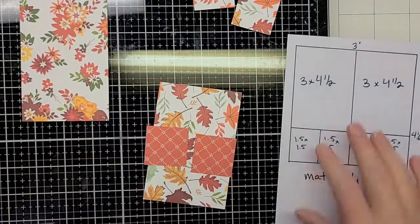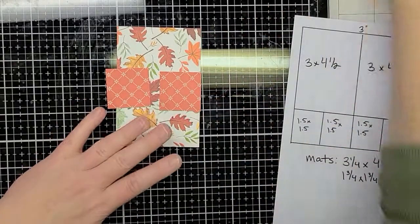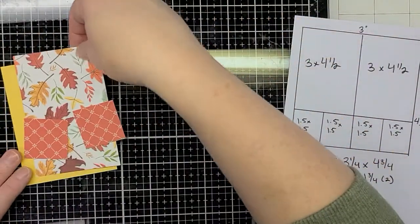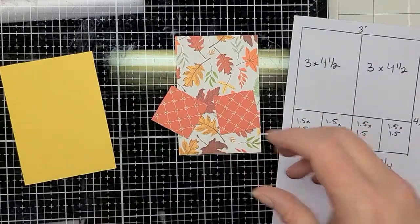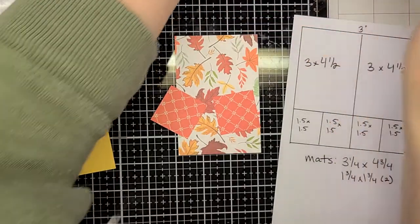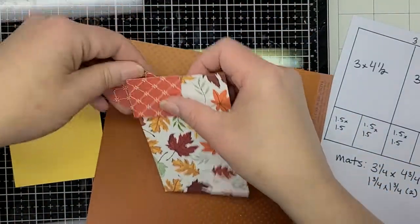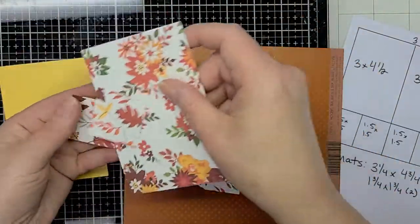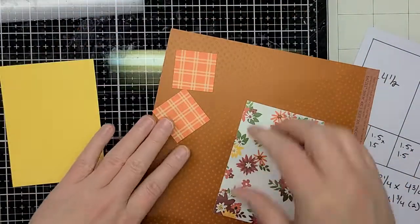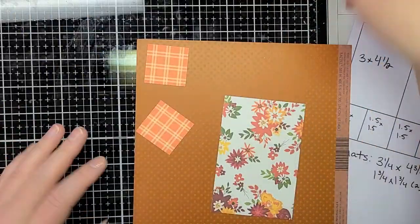Okay, I'm probably gonna flip those over again just because it gives more contrast for the design. Now, what I'm gonna do is, again, I like the yellow for this one, but let's see if I have a scrap piece. I didn't grab a full piece of yellow, so I may not have a scrap piece big enough for this one, so that's okay. I'm gonna go with this rust color because I actually really, really like this rust color as well. It just doesn't give me a lot of contrast for this one, so I think I'm gonna switch to the other color combo because I do get more contrast with this one. Okay. And that set over there, I will matte that one in yellow. I just don't have it with me and I don't want to run and go get it.